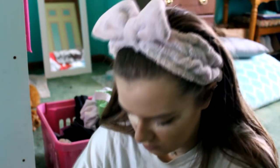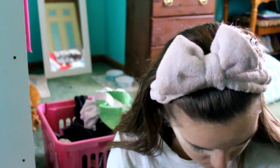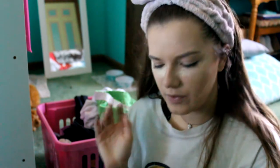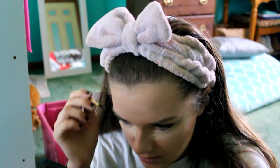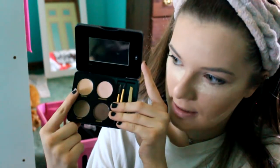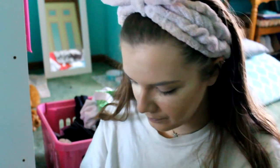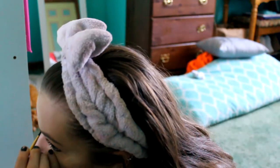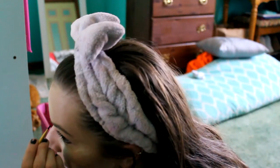So I'm going to let my face bake as I do my eyebrows. For my eyebrows, I have the Too Faced Brow Envy — a lot of this stuff is actually from Angela Mary. I'm just going to spool these eyebrows out first. In the palette it has highlight, setting wax, and they have blonde and brunette, so I'm going to do brunette. Our goals are fleek as fuck, my friends.